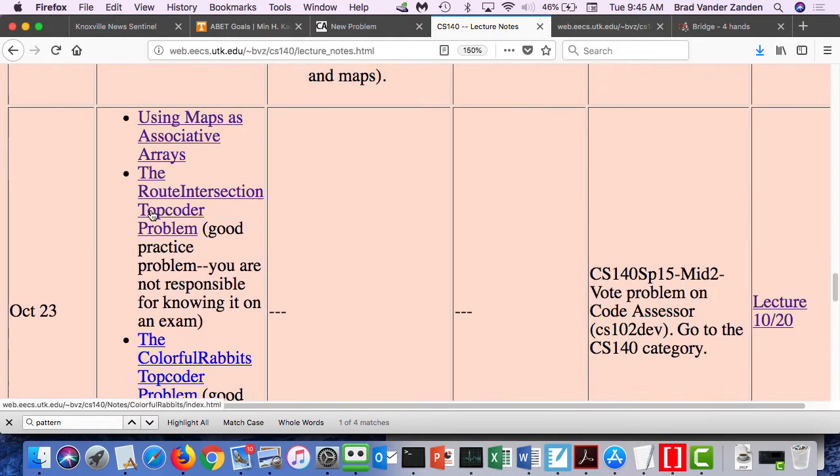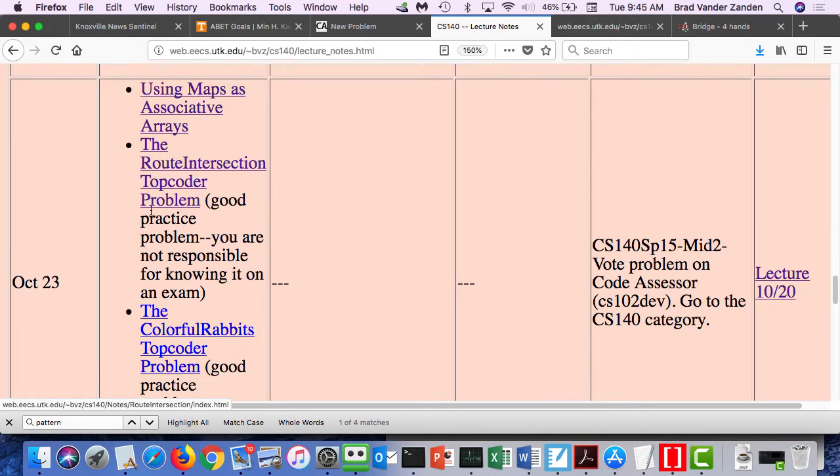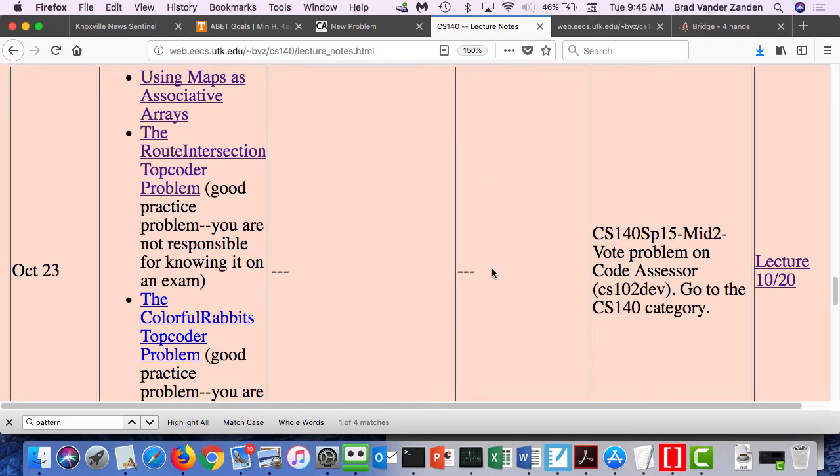Okay, second thing, notice that today was one of the few times there were no pre-class activities, but there is a post-class activity on Code Assessor, and that problem was just published, so you can go to that and do it after class. I have to check and make sure that the write-up is available. If the write-up's not available, I will make that available right after class. I remember now I need to check that.